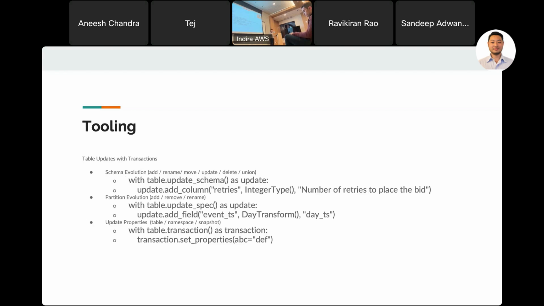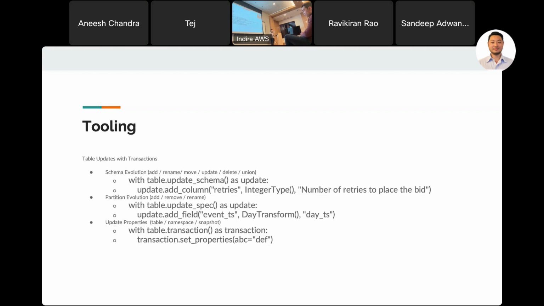Speaking of tooling, this is where we're now going into some of the feature set of the library itself. Schema evolution: one of the really cool things about Iceberg is that you can evolve schema through metadata. You're able to do that with the library. We have specific features for that. You can say, given a table, I want to update the schema. I want to add certain columns, remove certain columns, whatever you want to do with the table schema, you can do it through the library itself. Again, no JVM involved. You don't have to run a Spark, run a Trino, or run your vendors to do this.